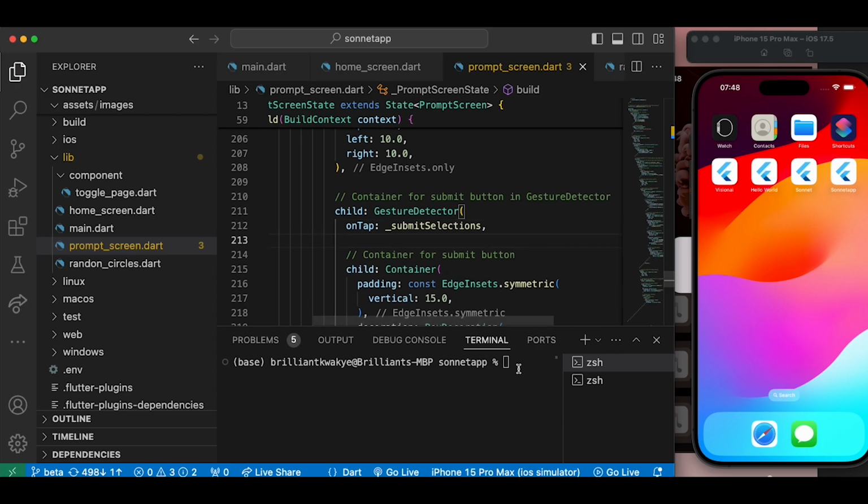This is good. So let's now run our app and see what we are doing.